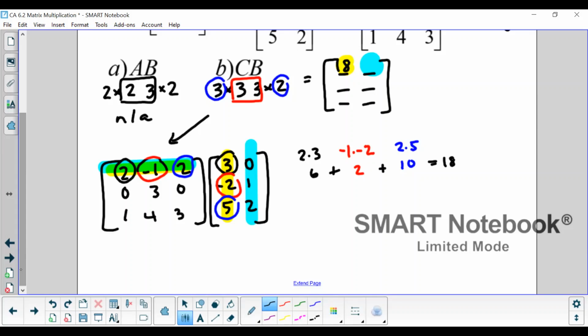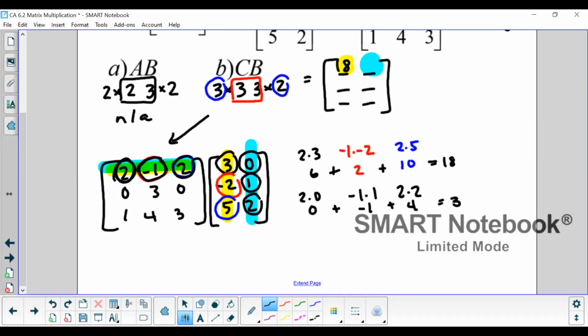I multiply their first entries, I multiply their second entries, I multiply their third entries, and then I add them. So I'm going to be multiplying 2 times 0, right? 2 is the first entry in the row, and 0 is the first entry in the column. And then I go to their second entries. The second entry in the row is -1, and the second entry in the column is 1. And then I go to their third entries. The third entry in the row is 2. The third entry in the column is also 2. So I multiply those things together, I get 0, -1, 4, and then I add those. And that goes in the first row, second column, right there.